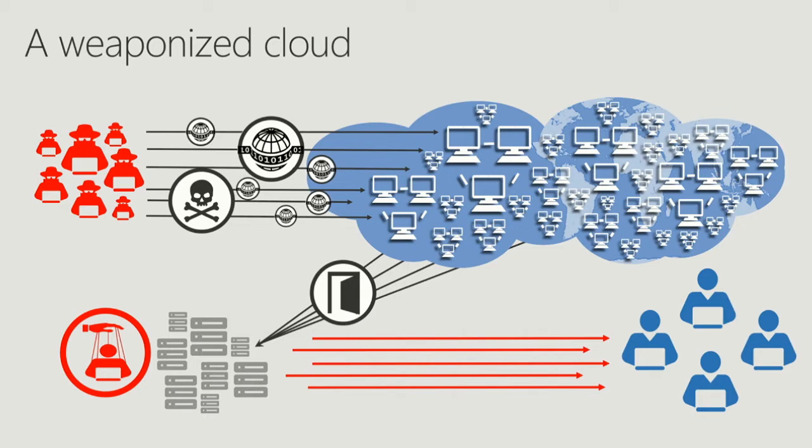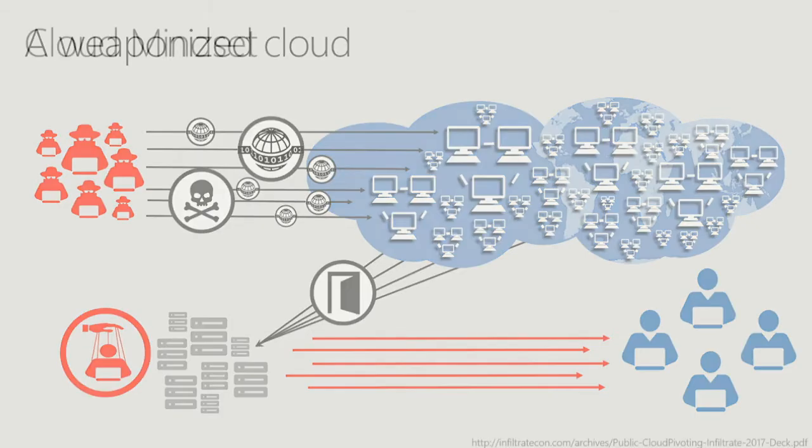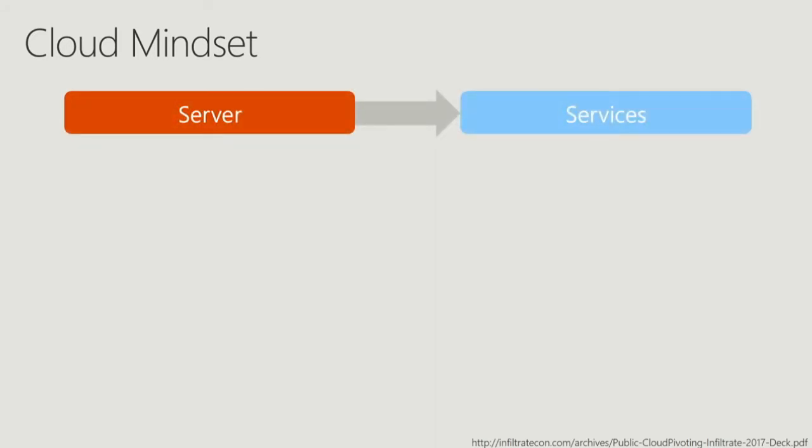But in order to start answering those questions, we need to understand that the mindset in the cloud has shifted. So things have changed from the days of on-premise, and these changes affect how attackers operate and compromise computers and services in the cloud. For example, as an attacker, when you're attacking an on-premise environment, a data center, you're likely facing servers. In the cloud, there's a different animal called services. Of course, there's a server under the hood, and of course, you can set up your own IaaS VMs in the cloud, which are just normal servers, but that's not what the cloud is for, right?